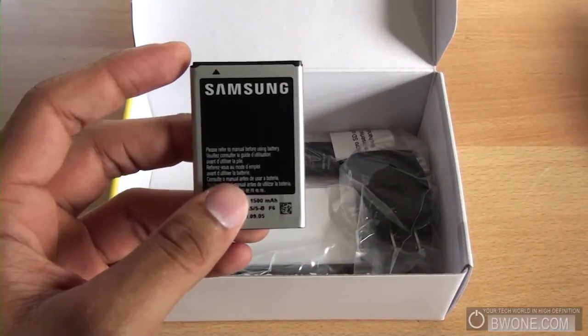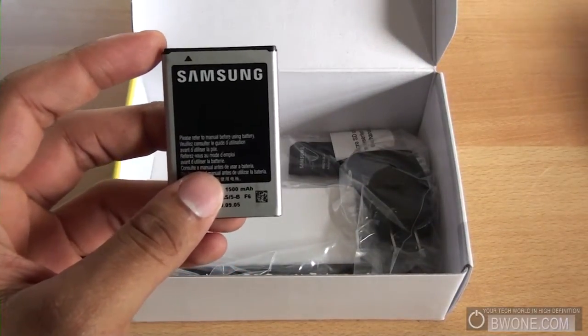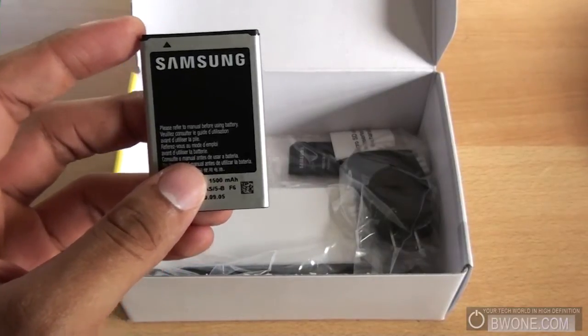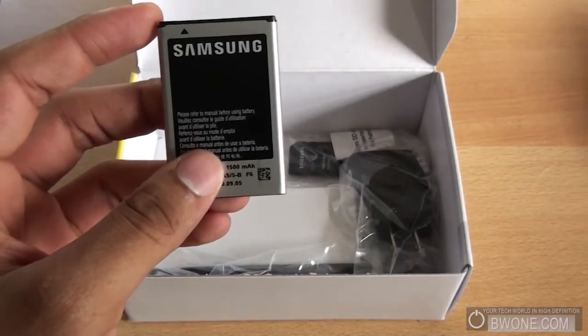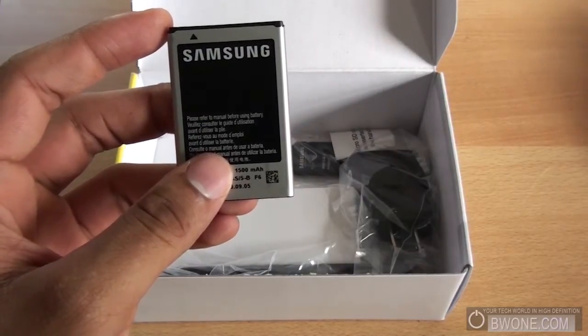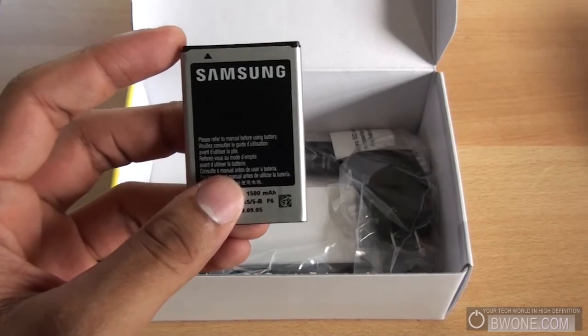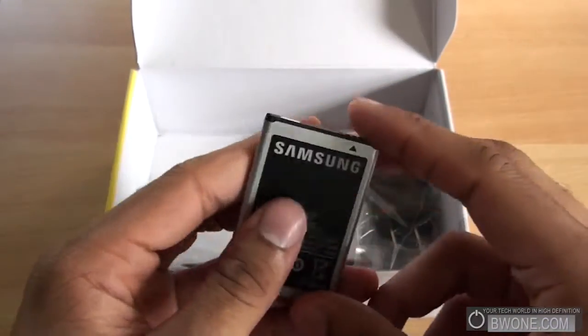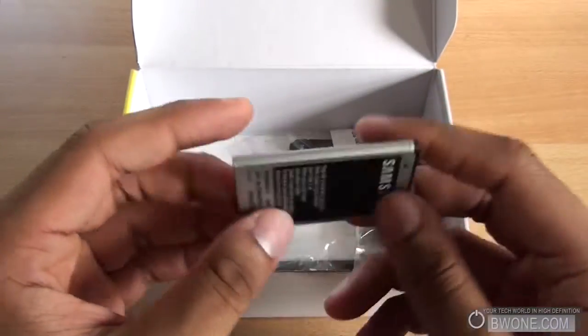This is a 15 milliamp hour battery that'll give you a talk time of about 6 hours and a standby time of about 350 hours. But on average with most smartphone usage, it's probably going to be a little bit less than that. So you'll probably look at about, I would say, heavy user a day to a day and a half, and moderate user maybe a couple of days or so.